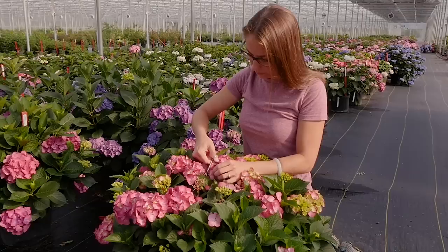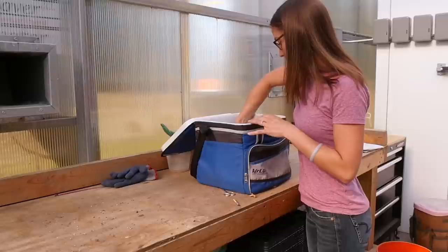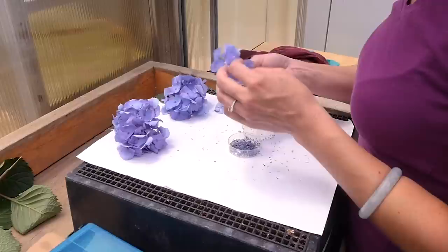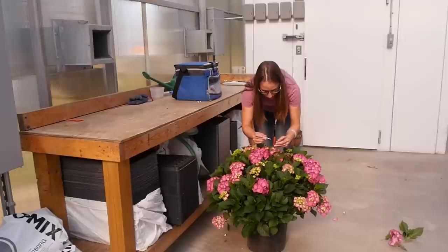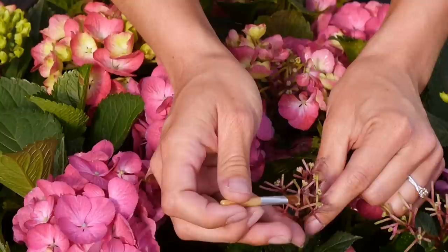Lots of different tools depending on the type of flowers that we are working with. So the art of doing this pollination, this is one of my favorite terms, is called emasculation. So we are basically taking off and removing all of the anthers from the plant that will become the mother. And then we have either stored or collected pollen that we are using paintbrushes to collect and then just to dab it onto the stigma of that flower.